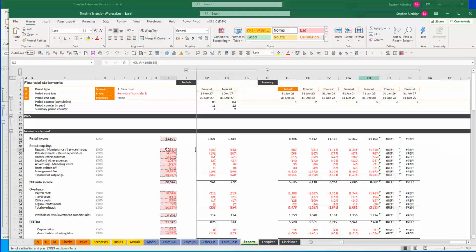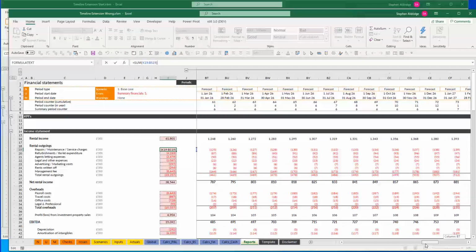Also, something that's quite common is to sum across an entire row, and because this was just copied across from the last column, we can see that it only references up to the previous last column.